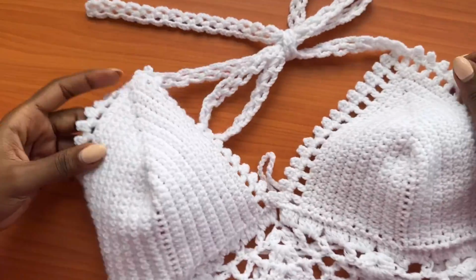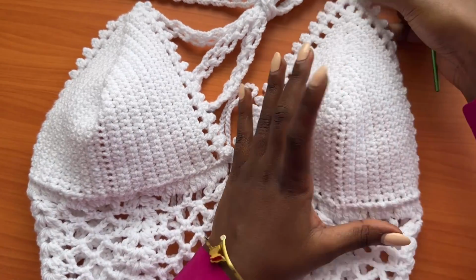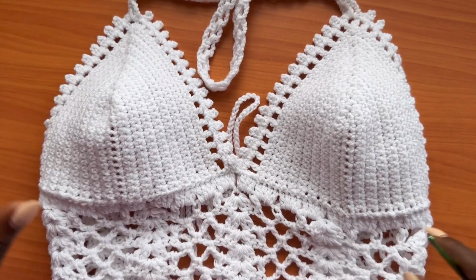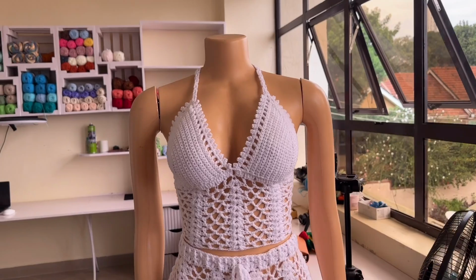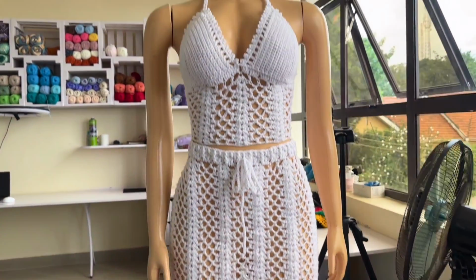behind your neck. So this is what our bralette looks like, and at this point you're done, and just weave in all your tails if you have any. So this is what the final piece looks like. It's all done, and this is the matching skirt for the piece.